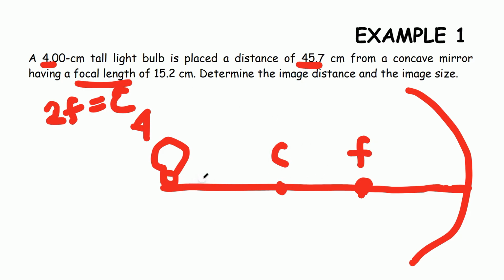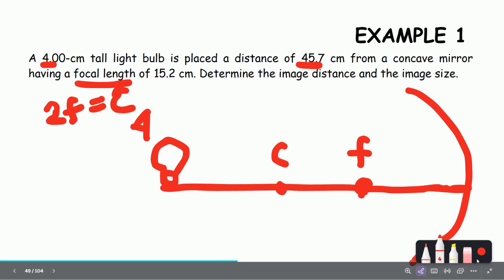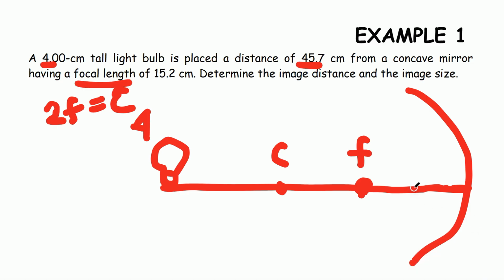So applying our learnings earlier in ray tracing, if our object is beyond C, that means that the resulting image will be inverted and diminished, as well as being real, because it is inverted. And since we already went over ray tracing, we apply it here so we can see if our answer later on is correct. So let's solve it in a numerical way.